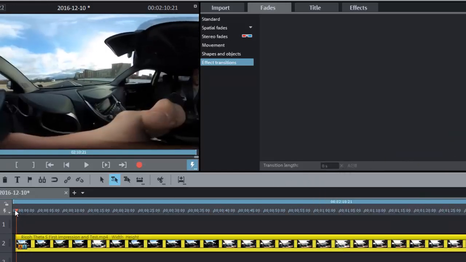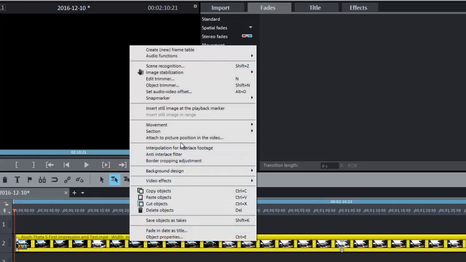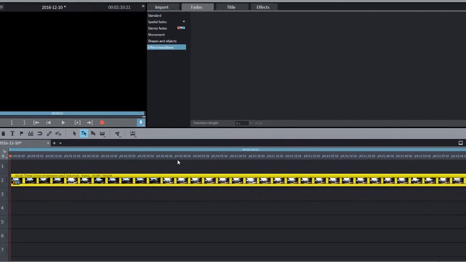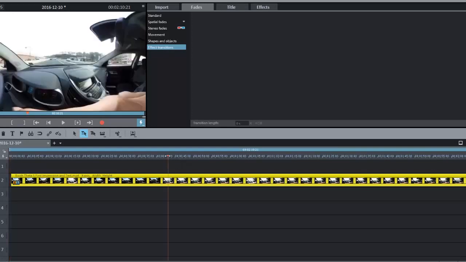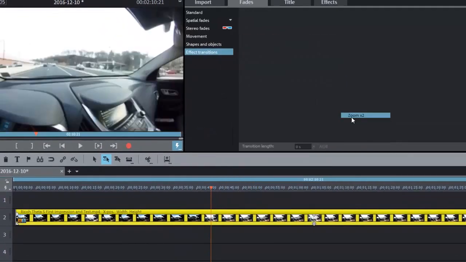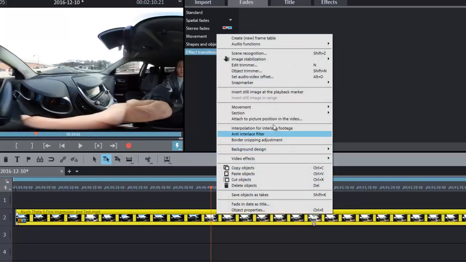Let's see if I go pan left to right. It's not picking it up here. It might be because it's actually the 360 video, but I've done it on some of the other videos and it's pretty cool. You just drop it right in and it animates it by itself. So it's a quick way to do things like that. And then we have some of the sections that we can jump to. If we want to zoom into the different sections, we can do that. There you go. So just showing you these different options.